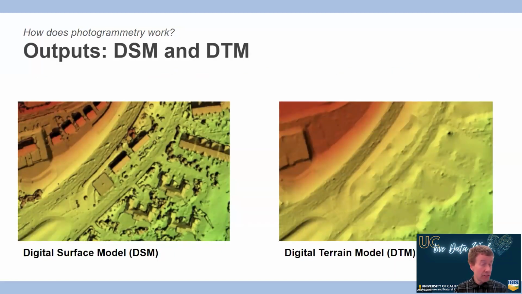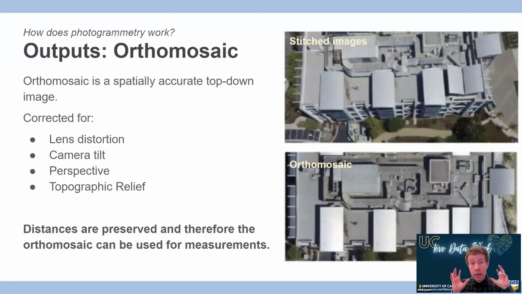You also get out of the software a digital surface model. So this is a raster. It's a two-dimensional surface where, basically, everything from above, the pixel values tell you the elevation of that feature. The digital terrain model is similar, but with the digital terrain model, the software has artificially identified what's ground level and what's on top of the ground, like a tree, and then the trees and the buildings are virtually erased, and what it gives you back is just an estimate of what the bare ground looks like, right? So these two-dimensional products are standard, and then you also get the orthomosaic, right?